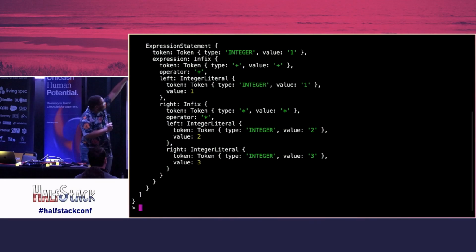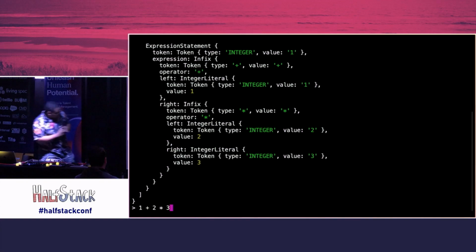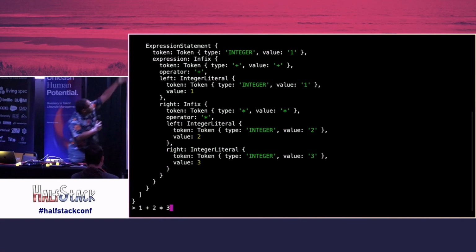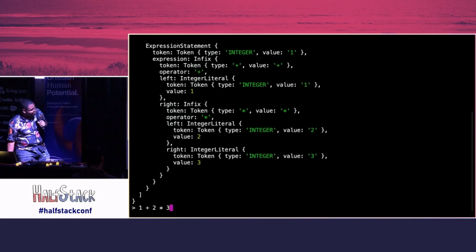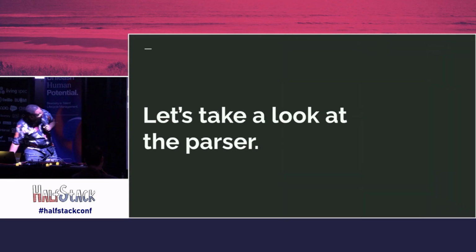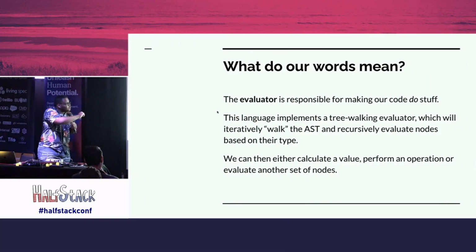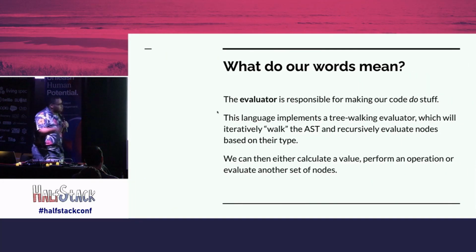And this is insane. We've gone from an unstructured list of numbers to a structured tree with an order of operations. It's black magic. It's just magic. Nobody knows how any of this works. After that, what we can do is give all words some meaning.